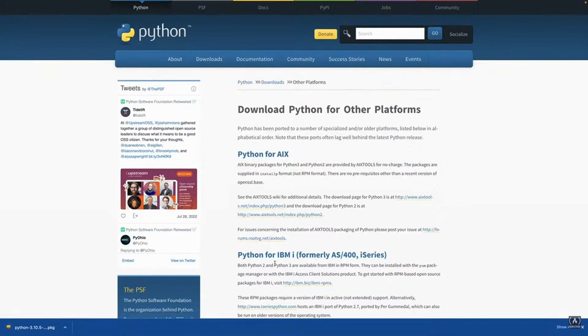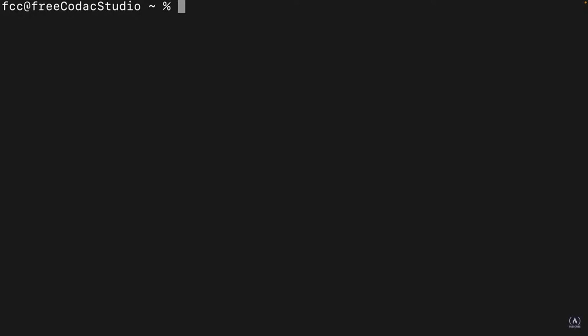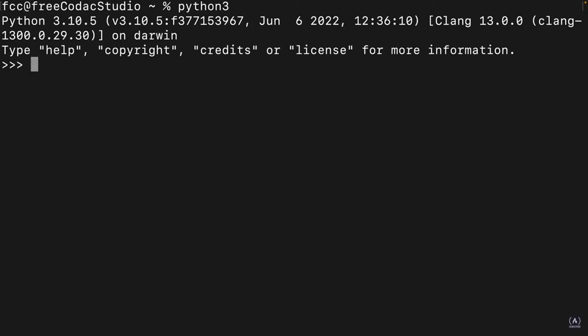So there's a few different ways to run Python programs, and one of the ways is with an interactive prompt. After you get it installed, if you open up your terminal and type in python, or sometimes it's going to be python3, depending on how you got it installed, you're going to see this interactive prompt. This is called a Python REPL. It's different from a REPL created with Replit, but you can start coding in Python right on here.